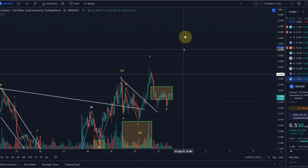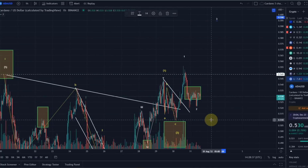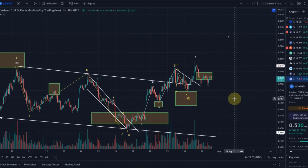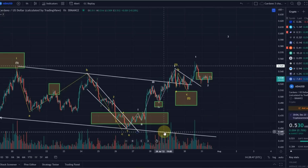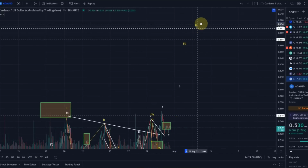So where are we in terms of the Elliott waves? Let's take a look. Again, I always have to say we are doing a bit of micro counting here, so these can be invalidated quite quickly, but to be fair, ADA has so far really adhered nicely to the wave count, so that gives more confidence for the waves to come. From that low down here, we moved up in a wave 1, we came down in a wave 2, and we are now in this wave 3 in yellow. That will be somewhere up here.